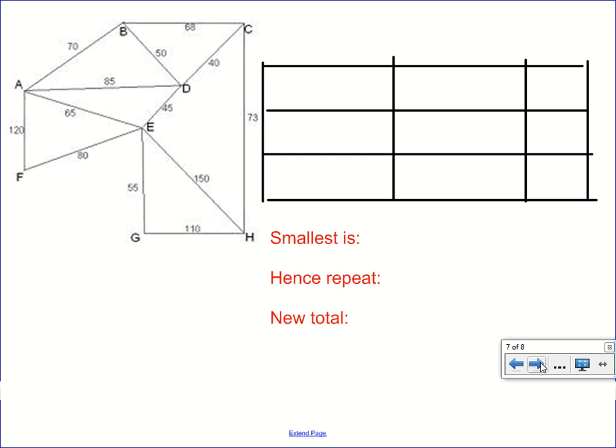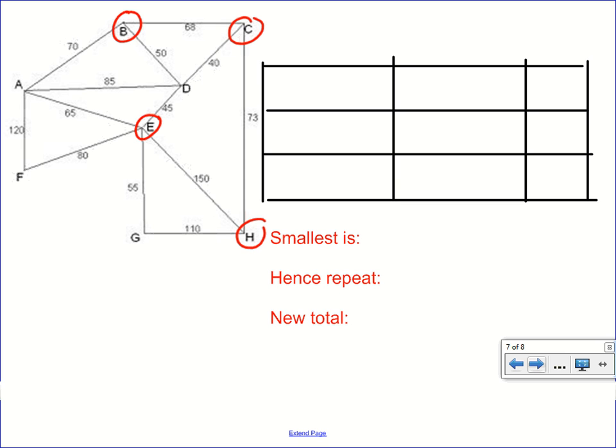Okay. Right, so let's identify the odd pathways in each vertex. F has 2, A is even, B is odd, that has 3, and C has 3. D has 1, 2, 3, 4, so that's fine. E has 5, and H has 3, and that's all the odd ones.